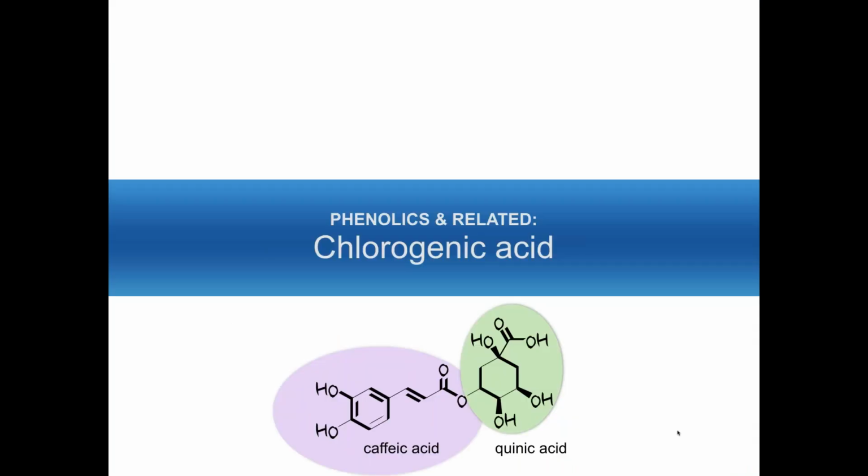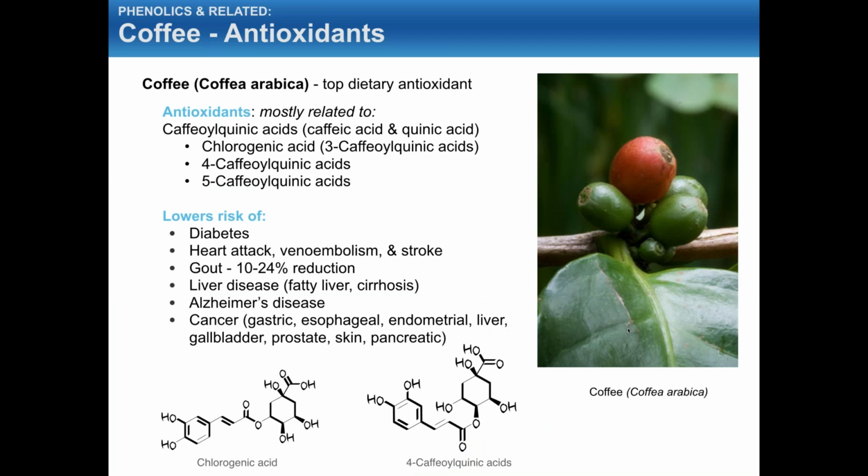Now coffee has a compound that's kind of unique. Well, I'm sure it's in other compounds, but one of the potent antioxidants in coffee is something called chlorogenic acid. Okay, and so coffee has caffeine, there's going to be flavonoids in it, there's going to be caffeic acid, and then there's this chlorogenic acid. A lot of the antioxidant properties associated with coffee are probably attributed to these compounds here. Okay, and there are a few different forms of it depending on where that quinic acid is added to it.